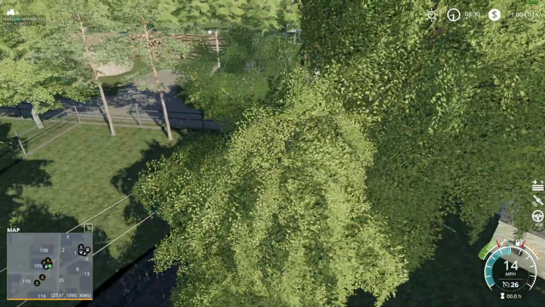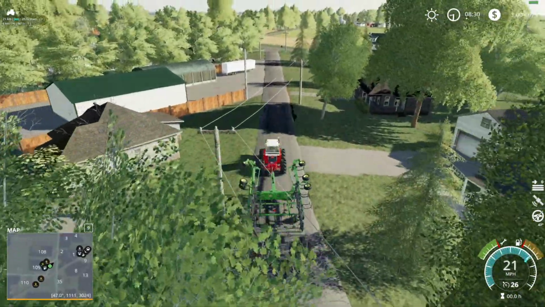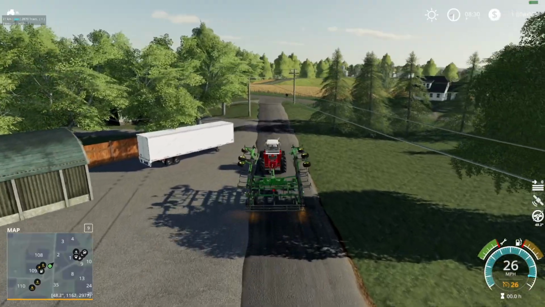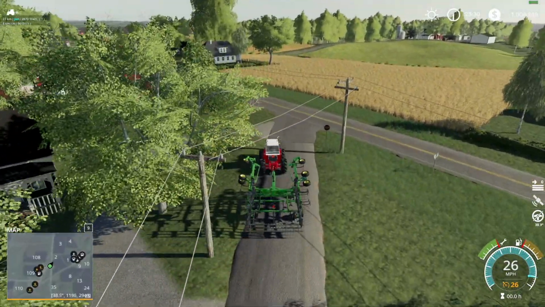Here's the sawmill on our left. That'll make us millions and millions and millions of dollars, because, of course, we're going to cut down trees with the brush chipper. We will make millions of dollars. It's going to be crazy, guys.